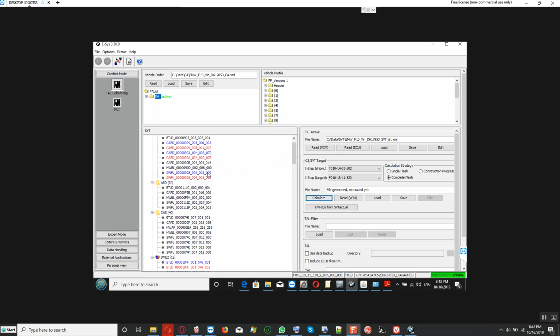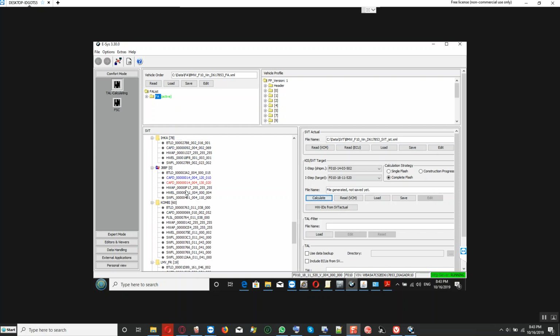All right, so we scroll down and we look. These red files here are the reference files that are going to be written on the control module after we make a transaction list with them. So the red files mean that they're going to overwrite the ones in blue. The ones in black mean identical, they will not be overwritten. So the ones in blue will be overwritten by the ones in red. That red is called SOL or reference. So we're going to scroll down and look for the variant.